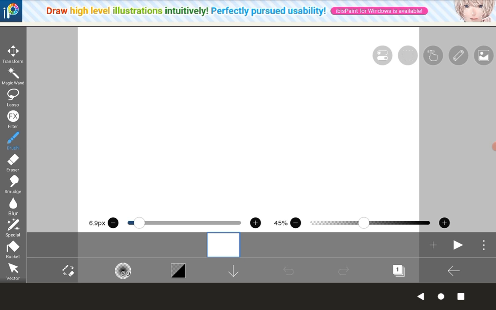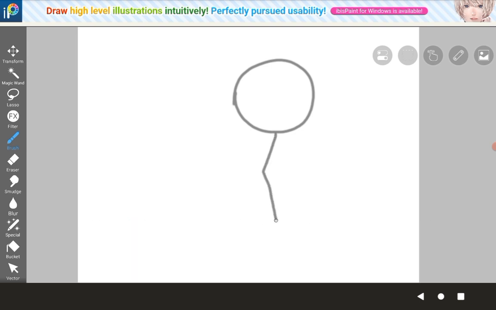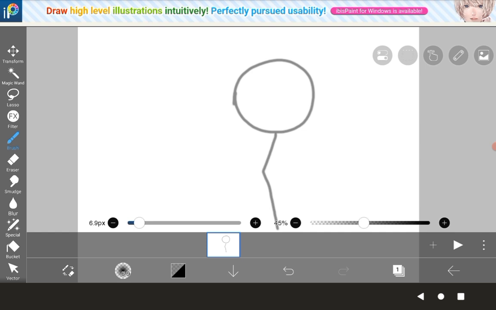And we're just going to draw the basic stick figure. Or even basic outline of the character.